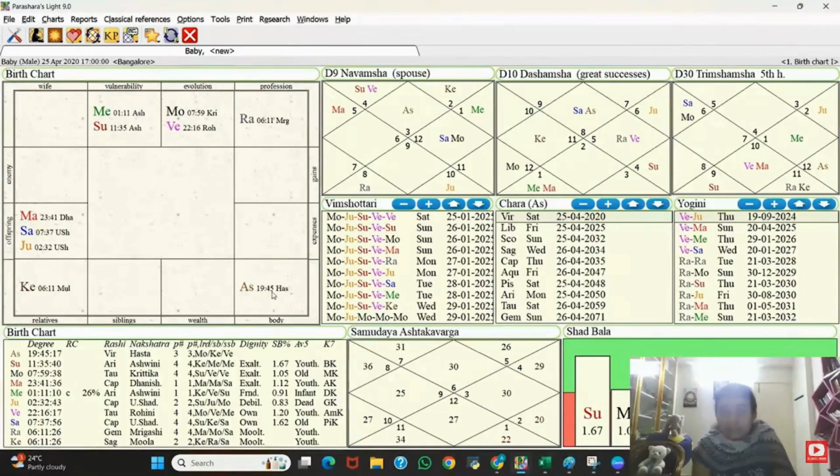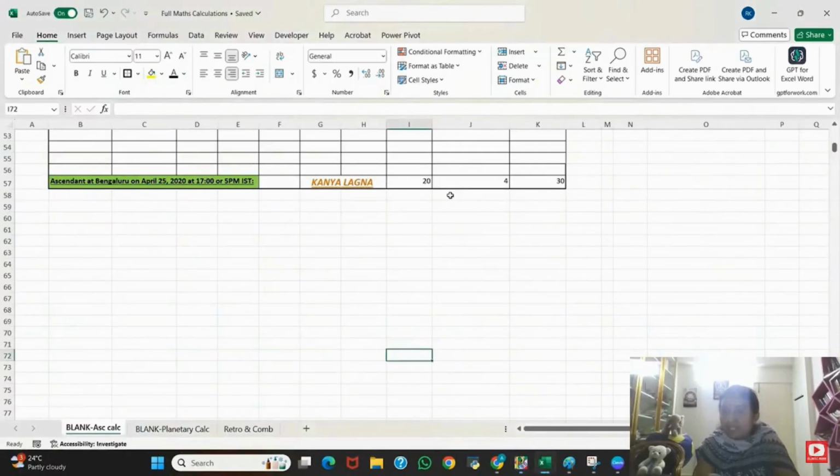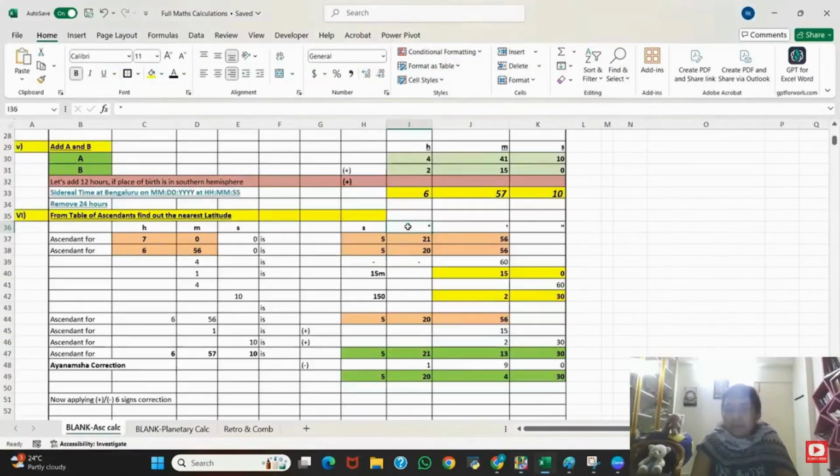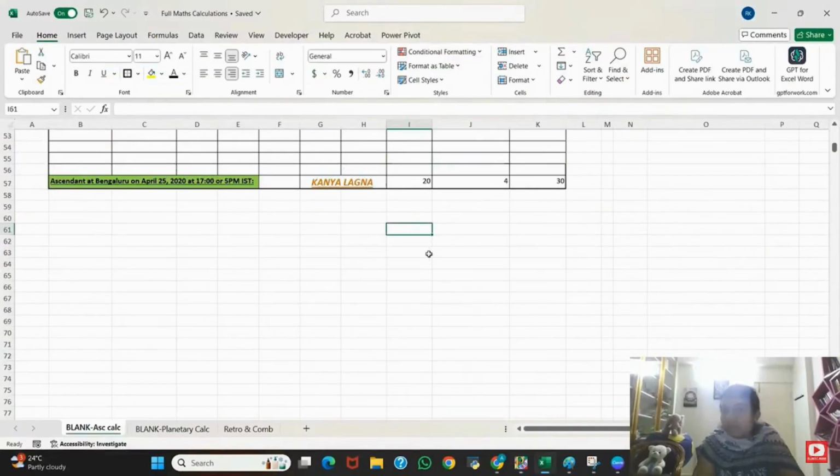Here it is 19 degree 45 minutes. So there is some amount of difference in the minutes. Around 15 minutes we are a bit lagging, or 15-20 minutes. So this is quite fine. I mean, not too much, but there could be some approximation which we would have taken in the input that would have resulted in this, but we are close to it.